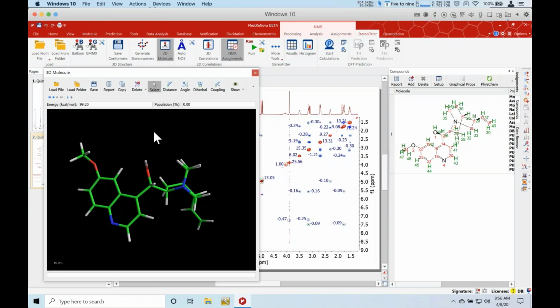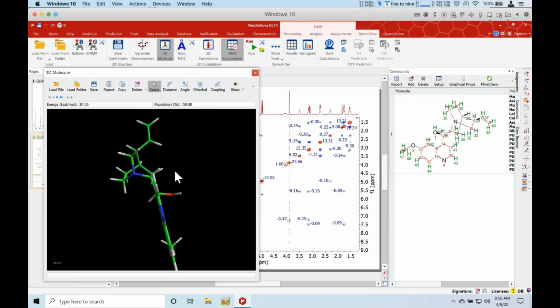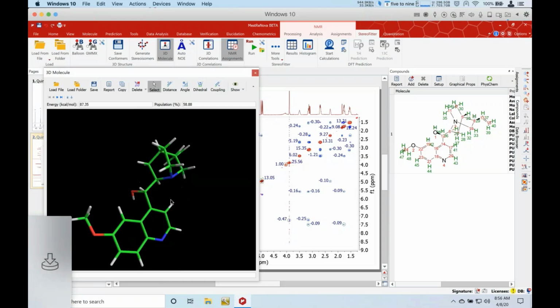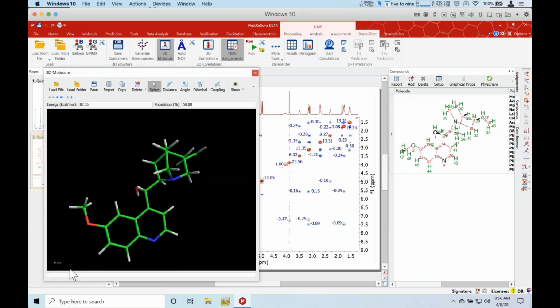Now we can decide at any point before we do the calculation that we can trim or extract conformations from this list at will. And so I'm going to take out number 14 selectively by going to the delete button and just clicking current. And by doing that, I'm going to delete number 14 from the series. Okay, let's spin that back around again. And now down in the bottom, you've got number 1 of 13. So now we've got 13, and it's reset itself back to the first in the list. So we're back looking at the first one.